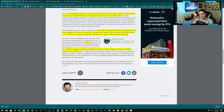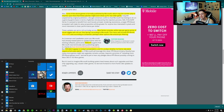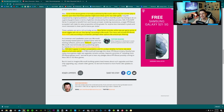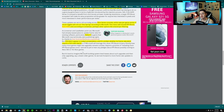Also, they did tease in the past about wanting to boost up the frame rate of Fallout 4. However, that game, as you can see from the list, was not on there, which is interesting. They definitely are going to do Fallout and probably a lot of other Bethesda games because they own Bethesda in the largest ever acquisition of a gaming studio, the largest monetary, I don't remember off the top, but I did cover it when it happened. It was like millions of dollars. Microsoft purchased Bethesda, so they have the rights to Skyrim and Fallout and all those other Bethesda games, which are most likely going to get a frame rate boost as well.